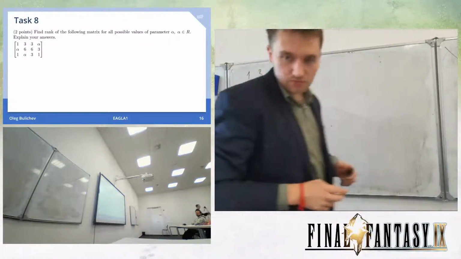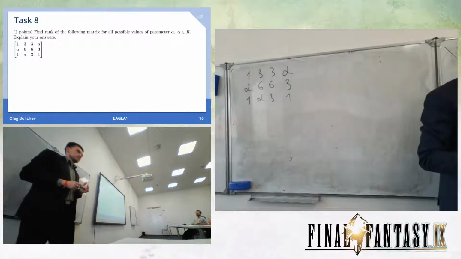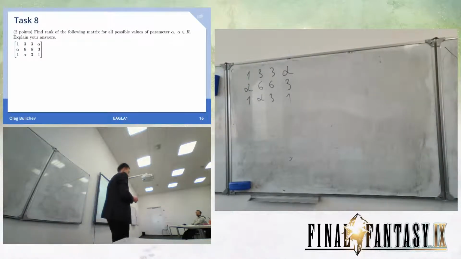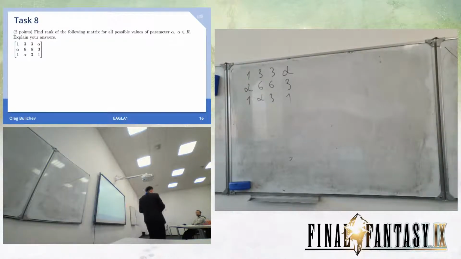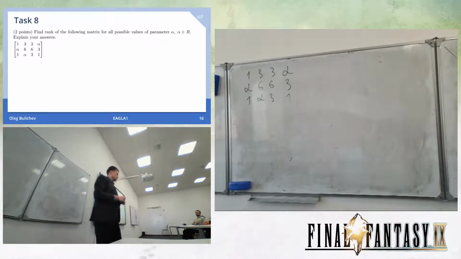So, how many methods do you know? How did you solve this? I use like triangular matrix. Okay, you use REF, in general, row reduced echelon form, or in this case triangular matrix, and after this? I got the main diagonal and checked if there is 0 in this diagonal, then the rank changes. It's less rank. Okay.